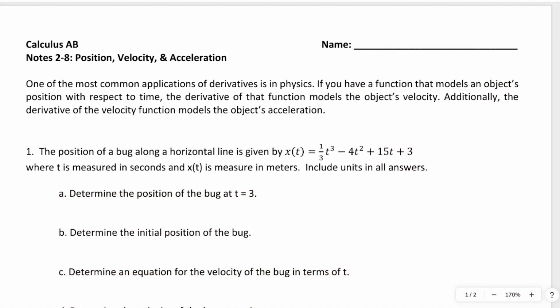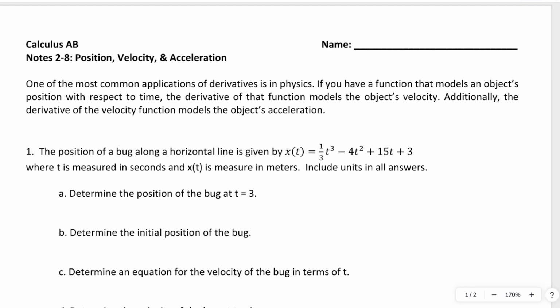We're pretty much done learning new things about derivatives for this test. We have a whole other unit or two left with derivatives, but today what we're going to do is use everything that we've learned, maybe not everything, but we've learned quite a bit, and we're going to finally look at an application of derivatives.